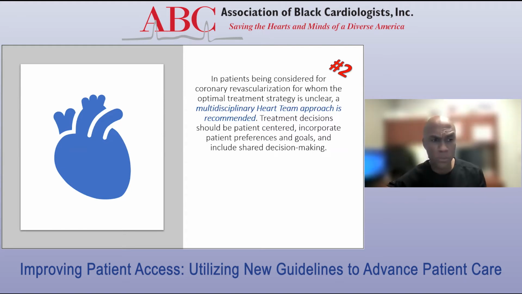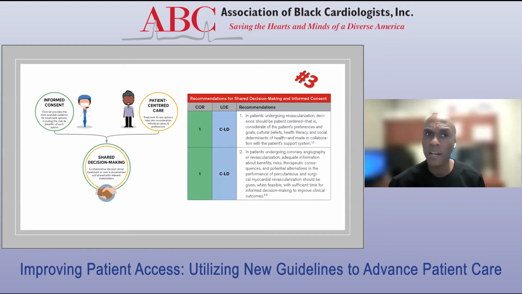And that brings us to point number 3. When we look at the idea of patient-centered care, informed consent, true informed consent, right? True informed consent means explaining not only the risks and the benefits, but the alternatives of care. And sometimes those alternatives may be medications, but looking in the context of the patient as what's already been elucidated, we understand that there may be constrictions in terms of the patient's ability to obtain certain medications from a financial standpoint. Their social determinants of health, of where they live and work and play, may play a role in other aspects of care. And so those things may determine what decision is undertaken.